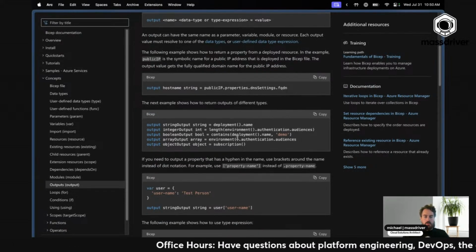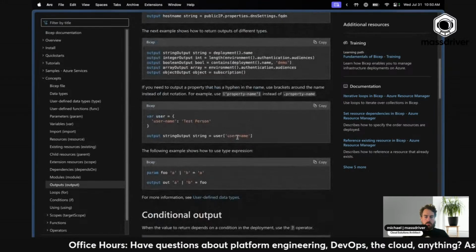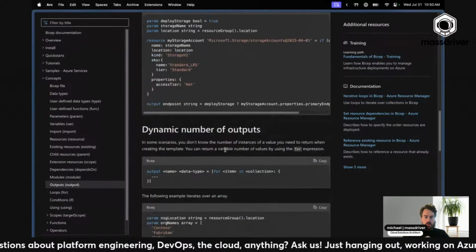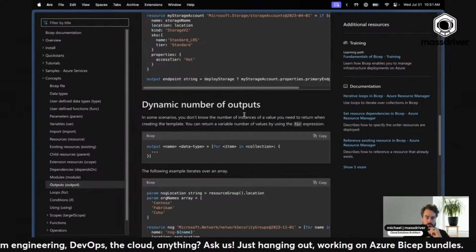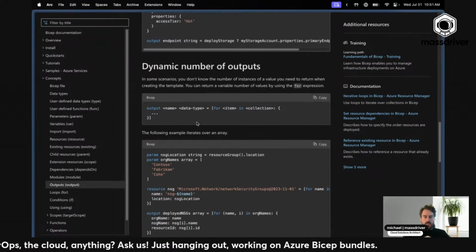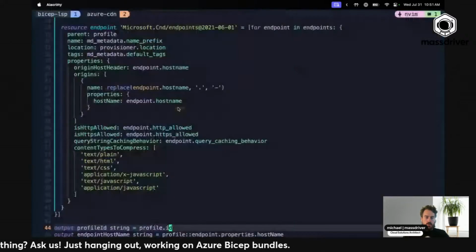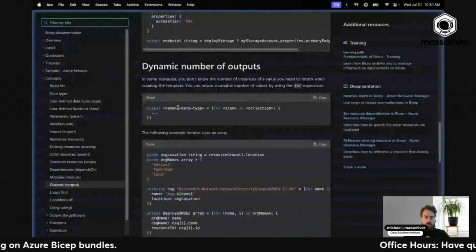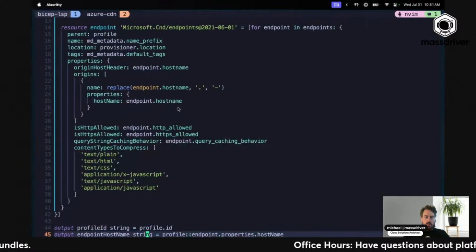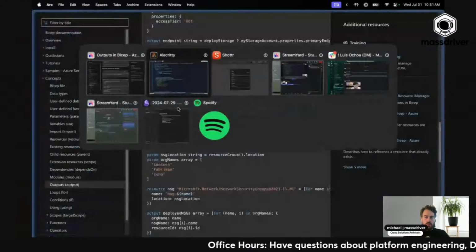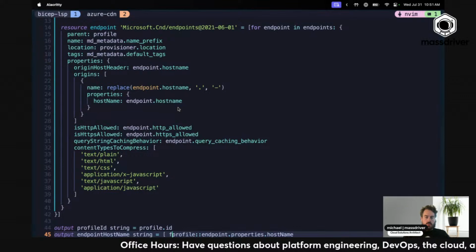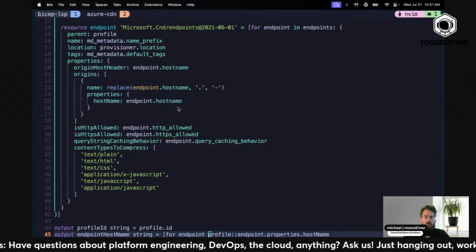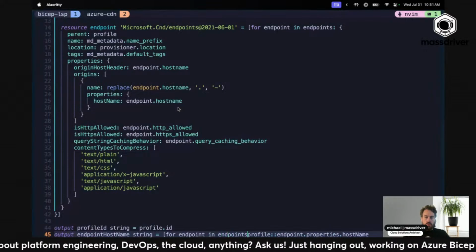Ternary, dynamic number of outputs. That's what I need. Output, okay. So output equals for endpoint in endpoints.